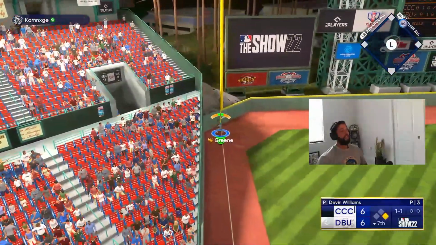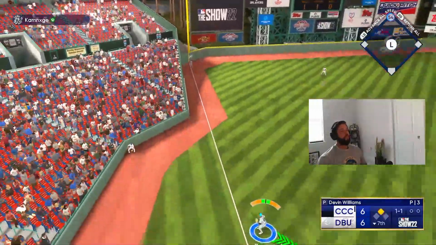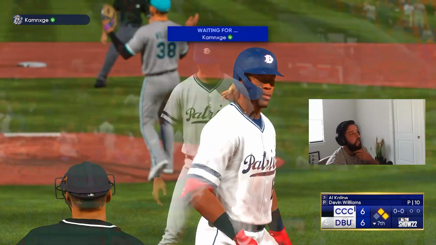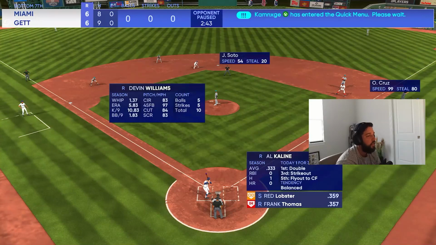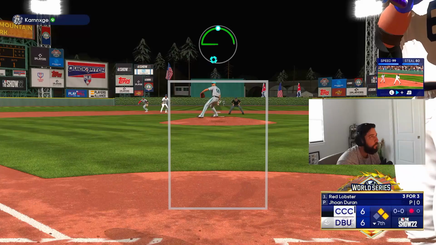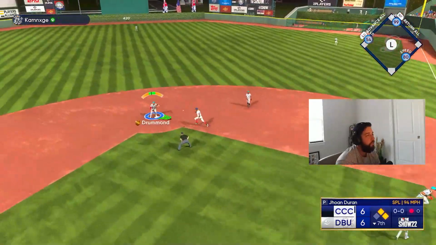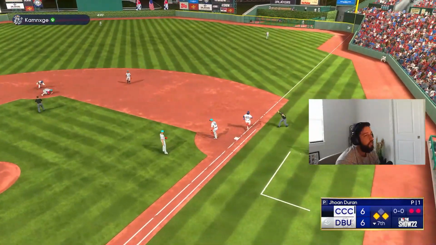He was very late, and it's going to be a... And ball four. Come on, man. Come on, bro. That's got to be a freaking strike. We threw a perfect release. Please double play me. Please double play me. Please double play me. No! Come on, bro. Why did you throw it so slow?